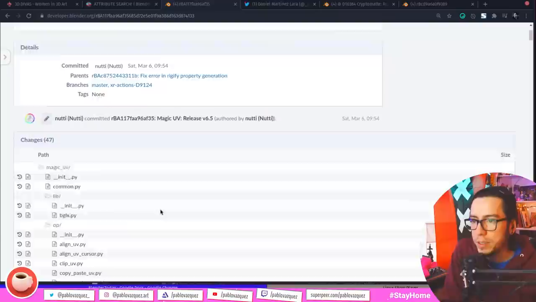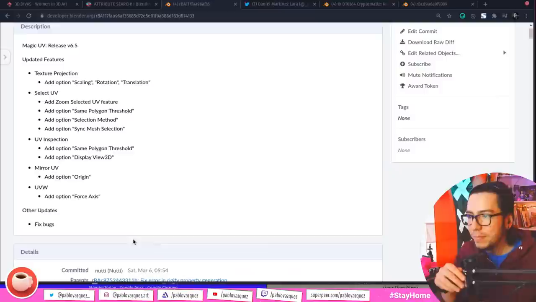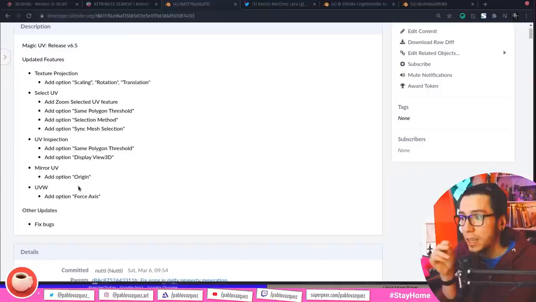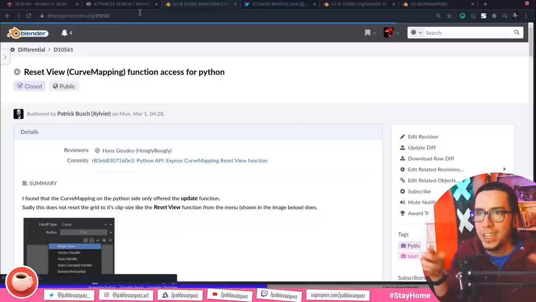What is the policy to go and change the interface of add-ons to make them more consistent? But yeah, Mirror UV now has a new option for origin, and UV W for force axis and bug fixes. Super nice. So thank you, Nadi, for working on it. And that is all. Well, this is a very niche feature.